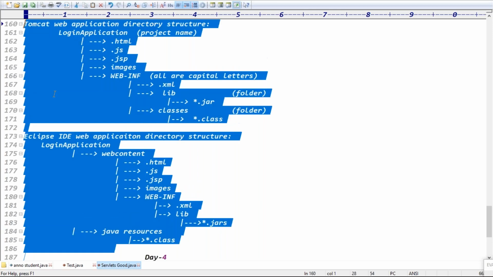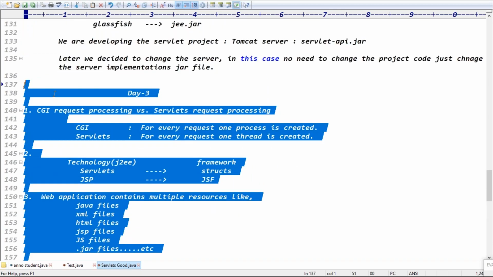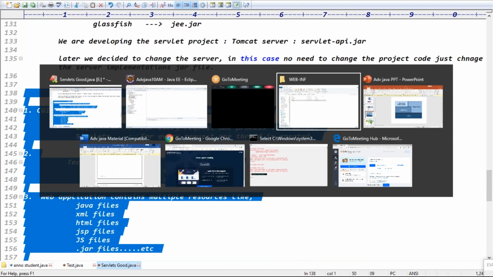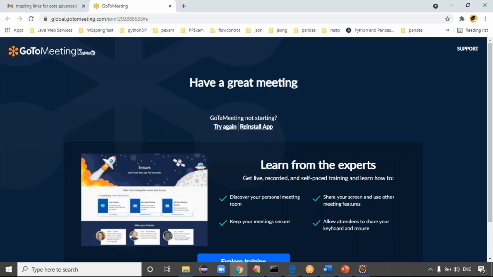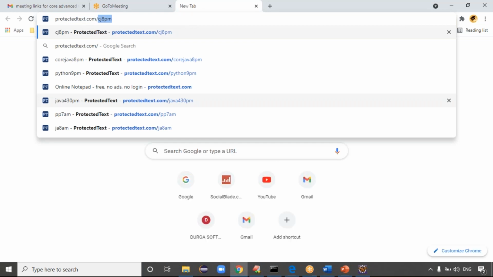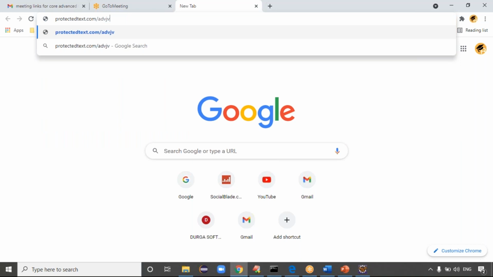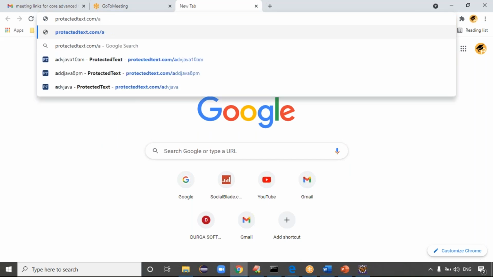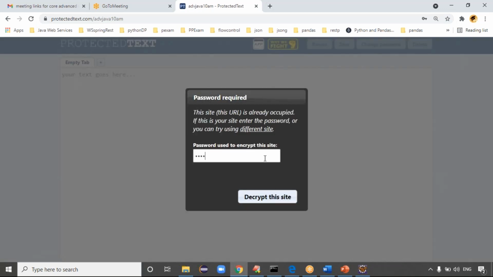Sir, yesterday you asked me to find out about the temp folder. What is the use of that? That is used by the JVM itself to create any temp files. The user cannot do anything with that temp folder. You got the clarity, right? We can't do anything with the temp folder, it is just for temporary files. By default, the JVM will be placing some files there. We are not going to touch that folder.